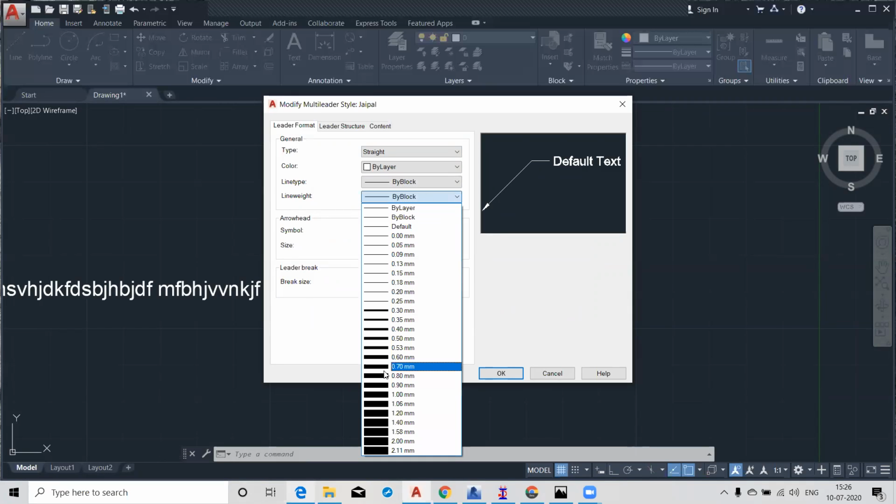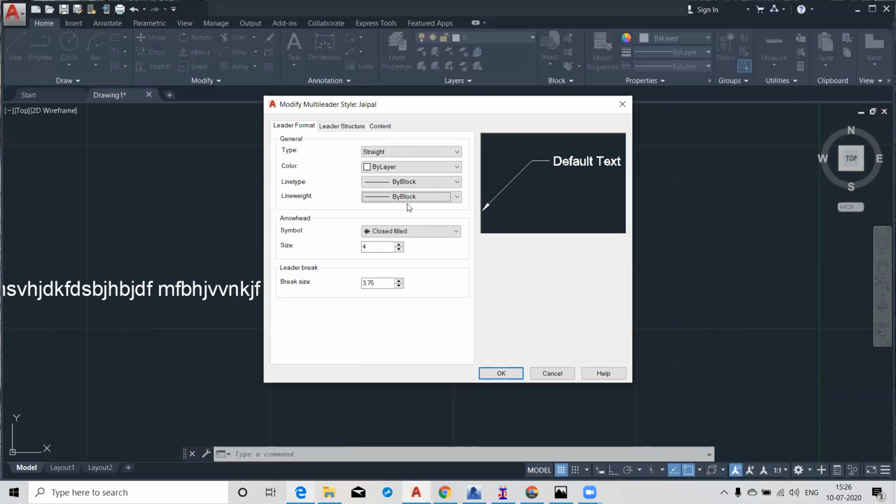And this is your line weight, the thickness of your leader line. You can change the property of your leader from here.